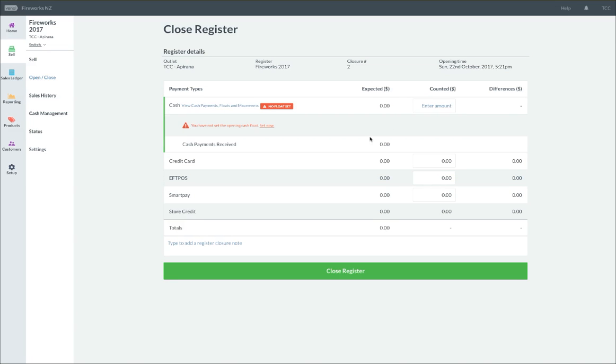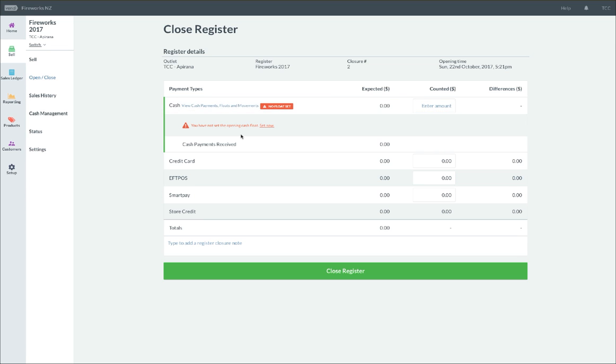And why you do that is because you want to have periods where you can have a cut-off time between, say, 10 at night and 10 in the morning for the 2nd of November, the 3rd, 4th, and 5th of November, where the transactions have all been accounted for and you've done your accounting, you've counted up all your cash, all the transactions on the credit card, and likewise off the EFTPOS machine. It's like when you close the book and say, right, that's all the trading I've done for that day, and then you open a new book for the next day, and this is where you physically would do that opening and closing.